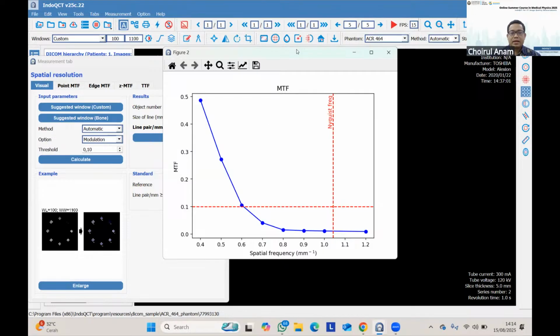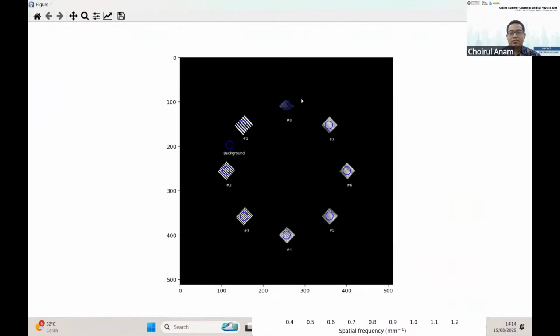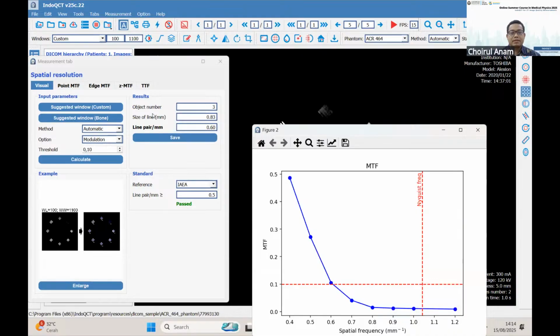Okay, and this is our ROI automatically located by IndoQCT. Okay, like this, and this is our result. The object number is number 3, and the size of line is 0.8, and our result compared to the standard is pass.